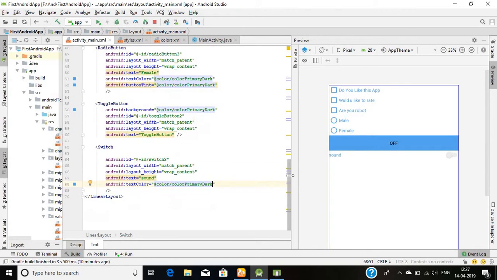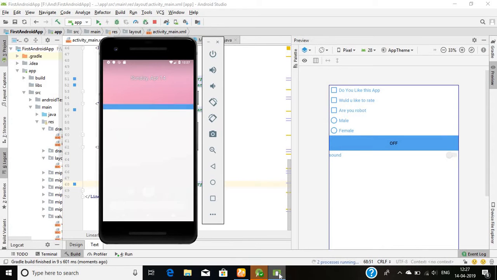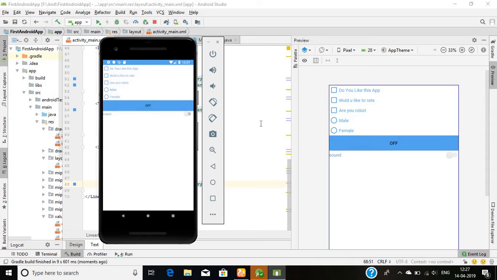Okay, just run this first. So this is the checkbox.